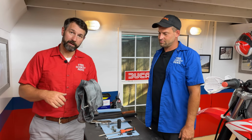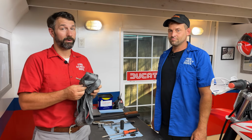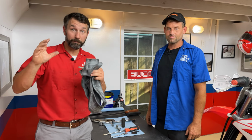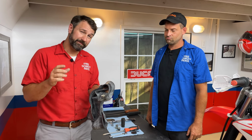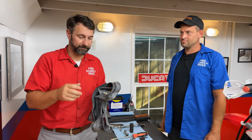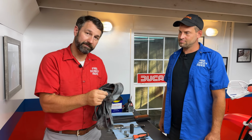You've prepped the tube and got it ready to install, but a couple things I want to go over with you. One, if you are a novice and this is your first time or maybe your second, it's good to put that valve core back in, put air in it, go put it underwater or something to look for a leak, air bubbles, because you may have already pinched it if it's your first time. Now, pro tip, if you have done that or you haven't done that and you want to skip that, we want to make sure every bit of air is out of the tire before we put the valve core in.